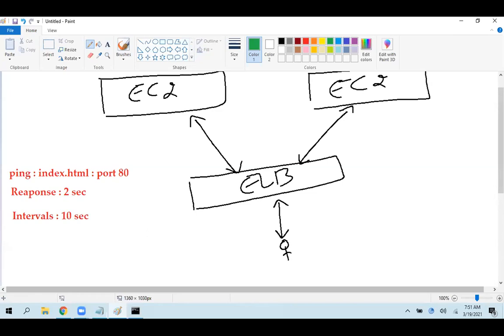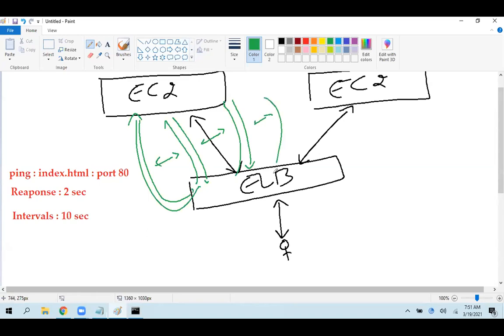So now this load balancer will go and do the health check, and it needs to give a reply within 2 seconds. Now it will wait for 10 seconds. After 10 seconds, again it will go and check. Again it will wait for 10 seconds. Again it will go and check. For every 10 seconds, this health check is going to happen. Right. So how much duration do you want to give from health check to health check? That is the health check interval.